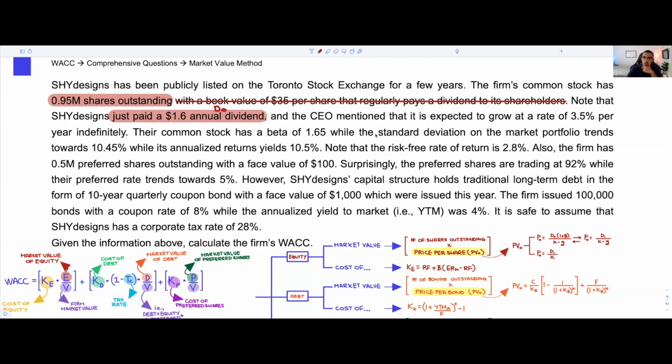Then they also told you that the dividend is expected to grow at 3.5% per year, forever, indefinitely. So in other words, you could set your g as being 3.5%. So let's go ahead and write that, 3.5%. All right, now that we have that, we can move on to more of this problem together. Notice how we're just making sense of things, working through this together. Let's even erase more of the fluff. We just care about the stuff that we highlight. The rest doesn't matter to us.